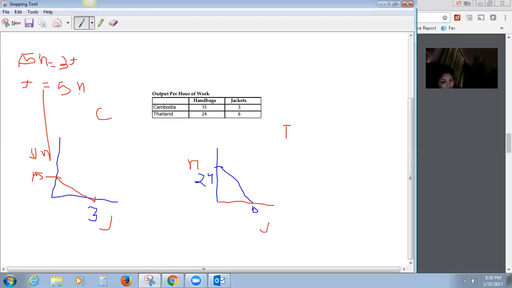So let me ask you this. For every handbag they make, how many jackets are they giving up? Is it the other way around? When you say other way around, reciprocal, so what is it? If I got a formula that says J equals 5H, how do I solve for H? Is it 0.2? Yep. And how'd you get that? Because I divided 3 by 15. Yeah, or what you did here.